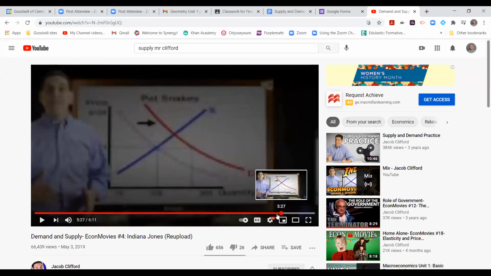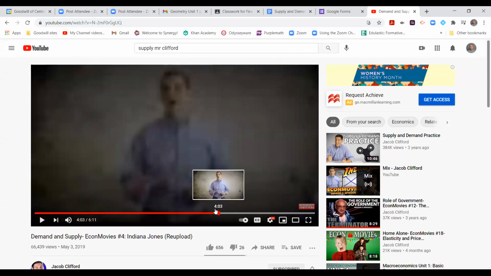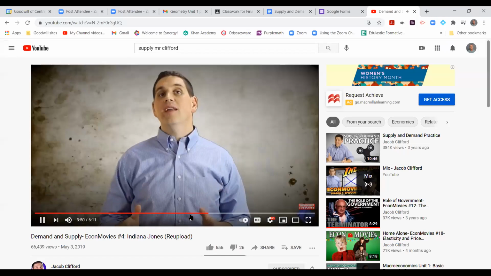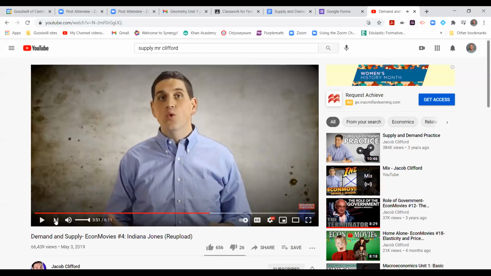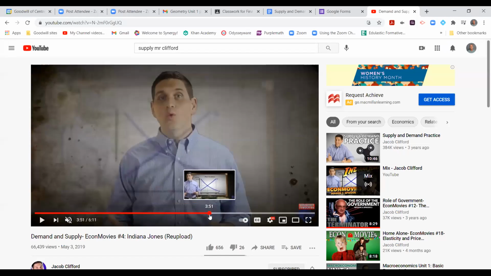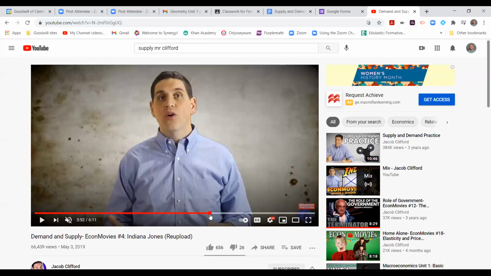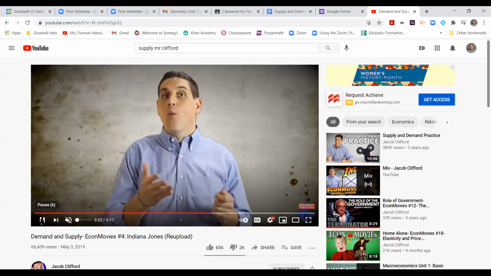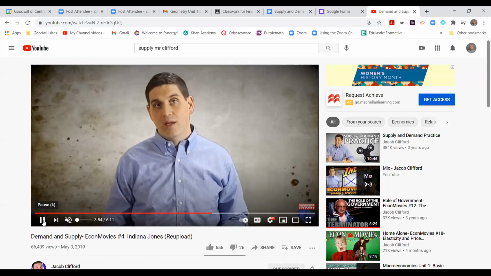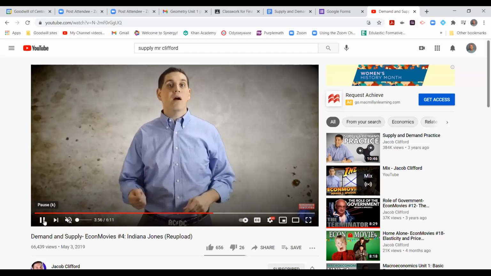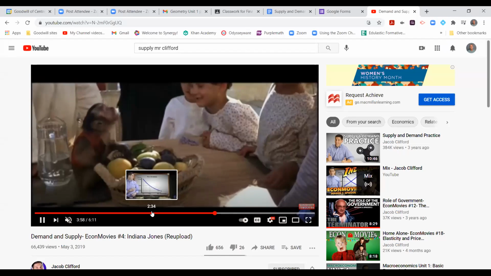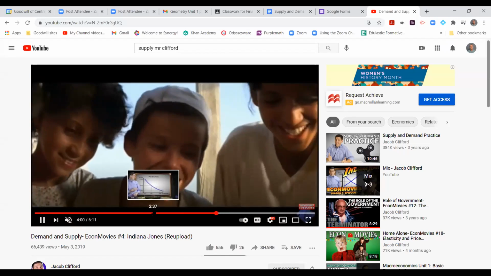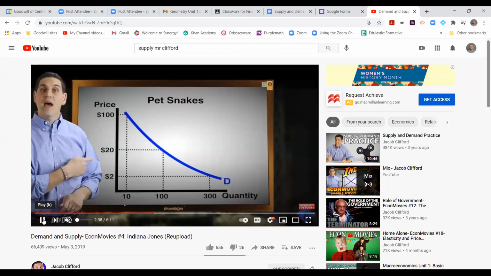Okay, a couple of things I want to go back and make sure you are familiar with what goes into some of this. The supply and demand graph is a great tool, because you've got to be able to recognize these graphs when you see them, and what they mean.